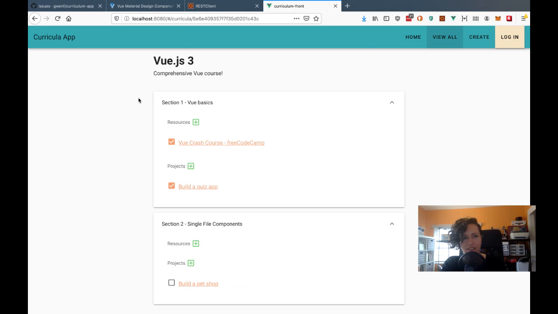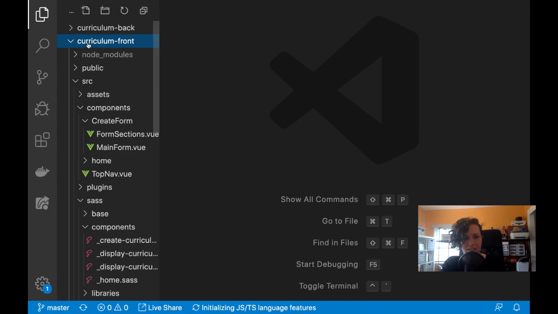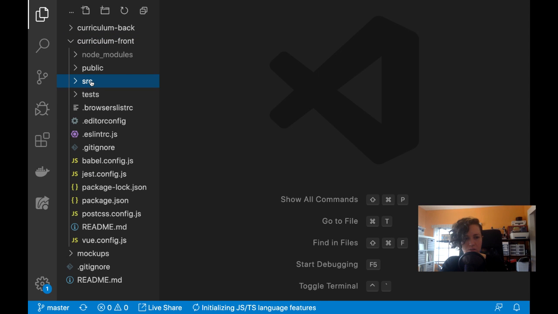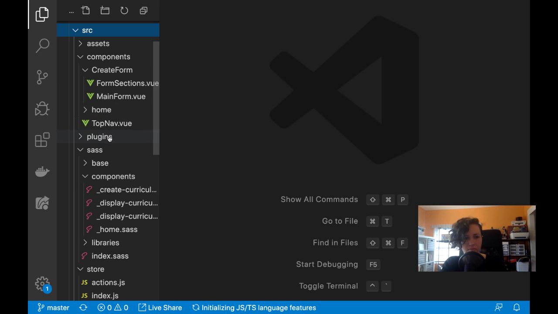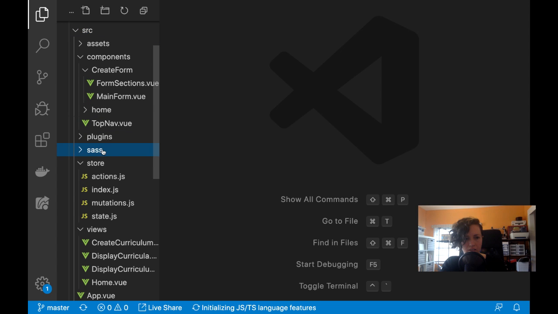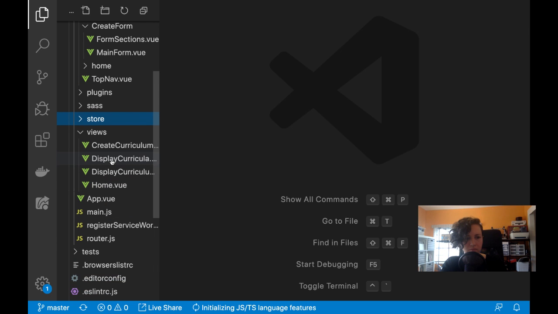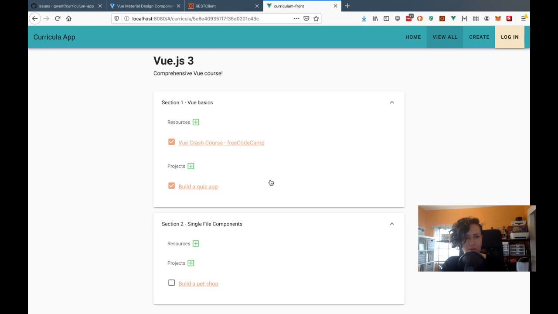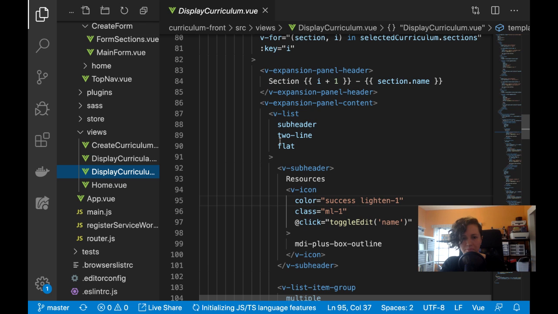All right. So, oh yeah, the code. So in source, let's see. We're on the display curriculum page.